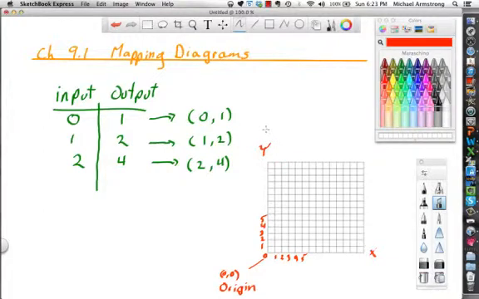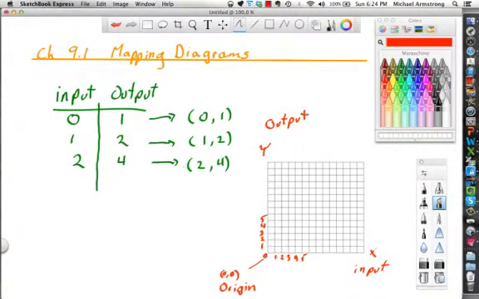And believe it or not, the y is also the input, and the x is the output. Sometimes it's called the domain, and the... Oh boy, I just did that backwards. I'm almost tempted to start over. Sometimes I get going and I'm not even paying attention to what I'm saying.